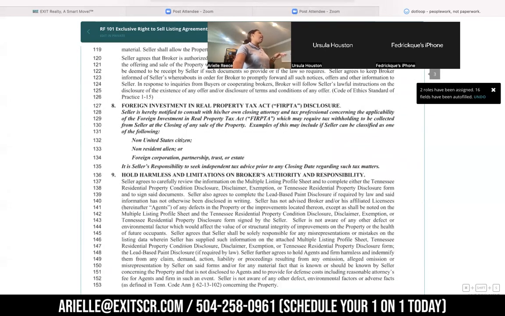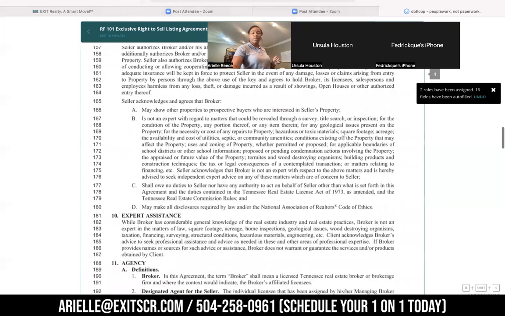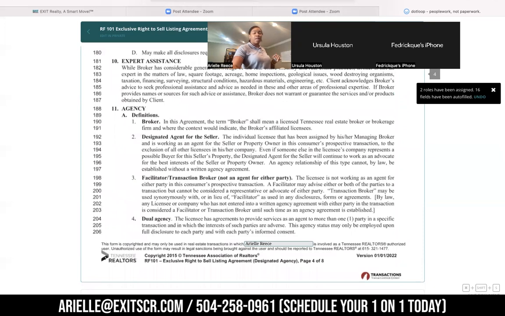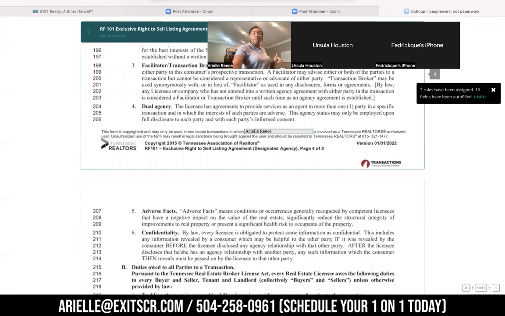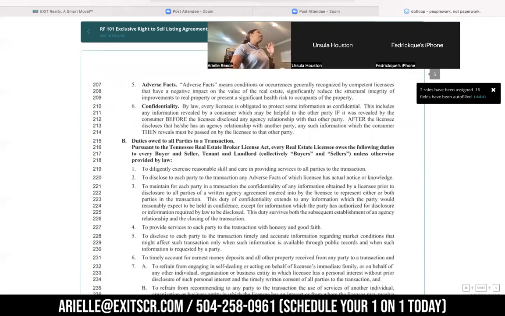And then I just recommend on your own time, make sure you read through this line by line for yourself, and then make notes if you have questions. So there are a lot of terms that you need to read and understand. It's not just your client's responsibility, it's your responsibility to make sure that you read these contracts that you are filling out each and every day. And if it's a lot, just take it one page a day. Maybe today you read one of the pages and then tomorrow you read the other.